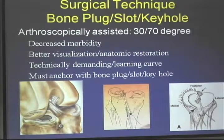Because if I've got to look in the back of the knee, I want a 70-degree arthroscope. It helps me see better, and for me, in an academic environment working with residents and fellows, it's nice when I can see, or particularly when they can see. If they can't see, they tend to do scary things sometimes. Decreased morbidity, we can see.